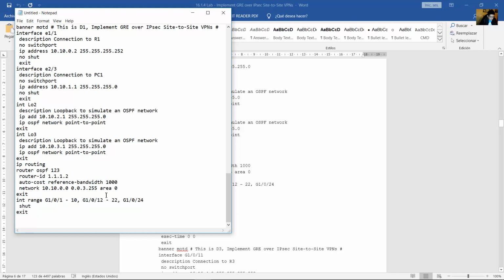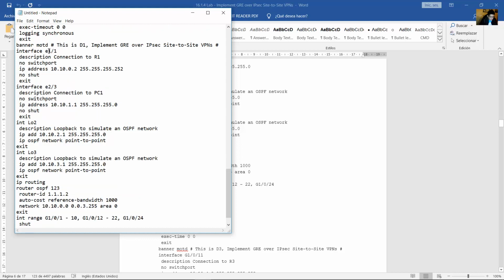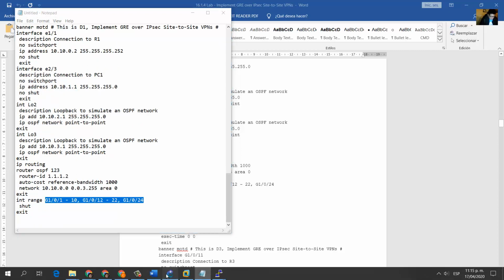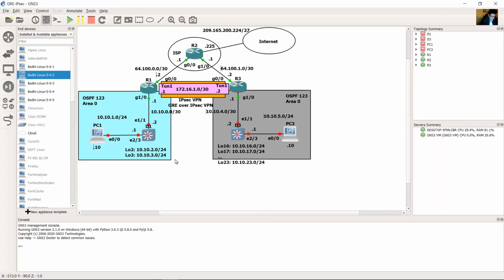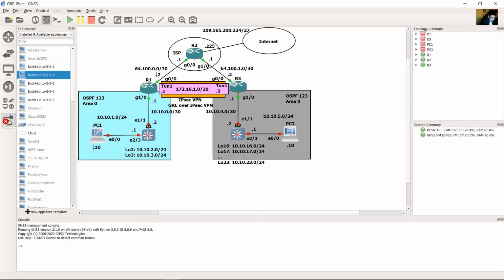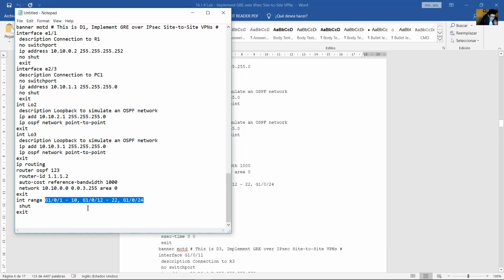Okay, if E1/1 and 2/3 are in use, shut down the rest.